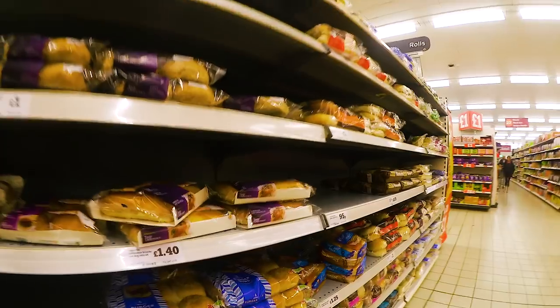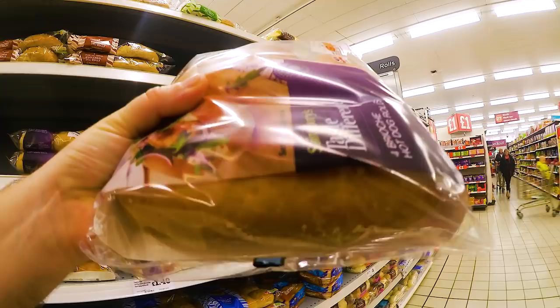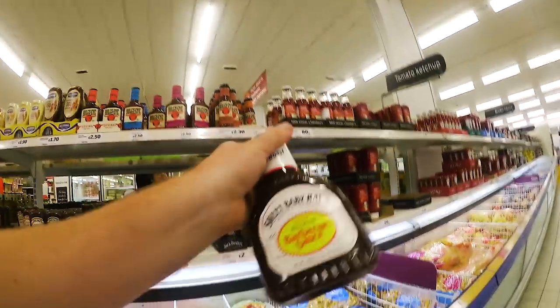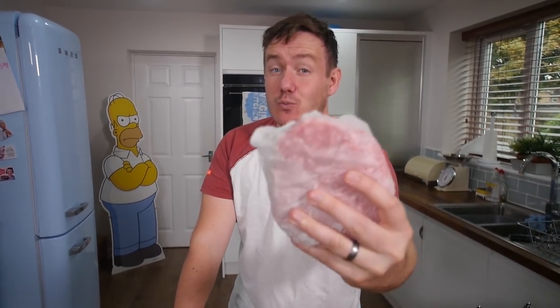This is my five - maybe six or seven - ingredient McRib in a flash. Five ingredients you need: one, an onion - you have raw onions in a McRib; some bread rolls, these are brioche ones I got hold of, the only rolls I could find, which means they are more expensive but they will do; some good quality barbecue sauce - Sweet Baby Ray's; pickled gherkins, aka pickles; and last but not least, some good quality pork mince, which is where we are going to make our pork patties.